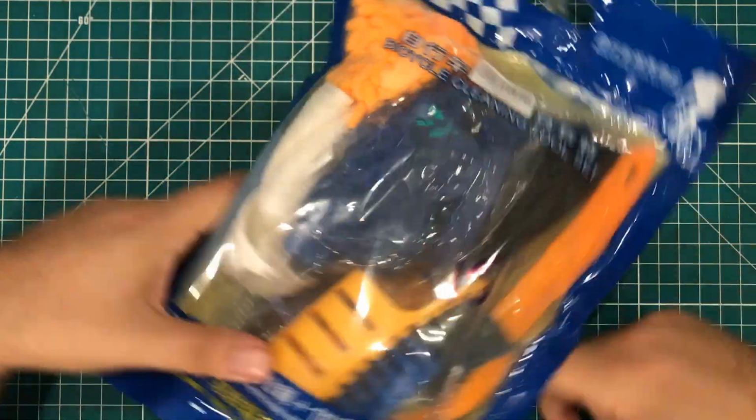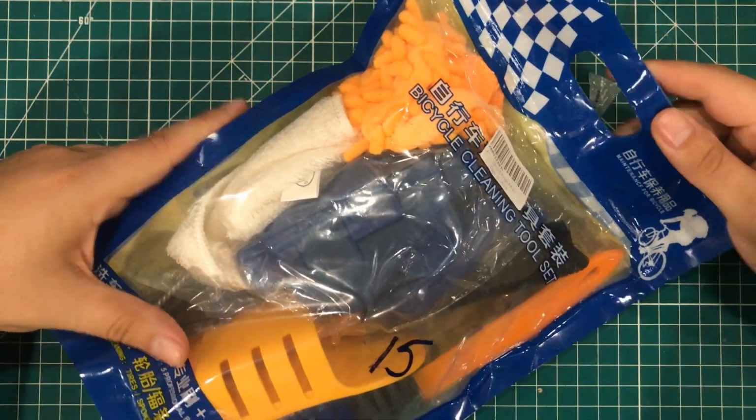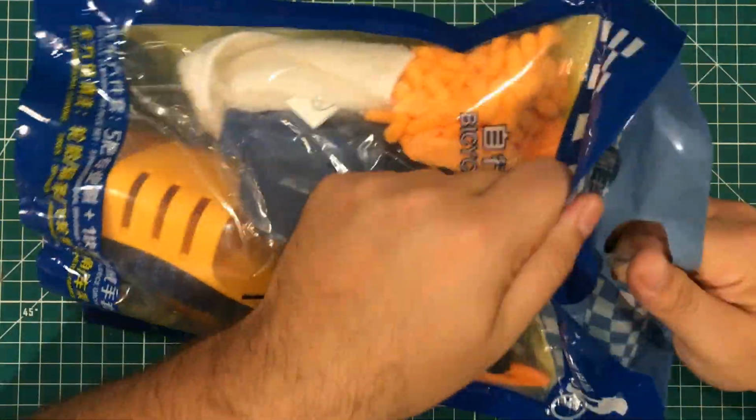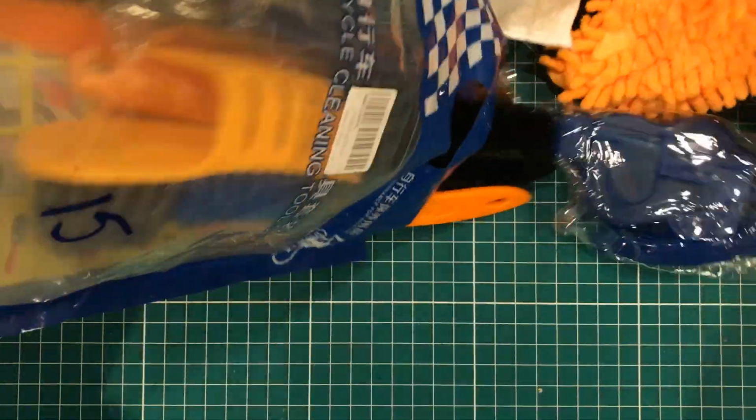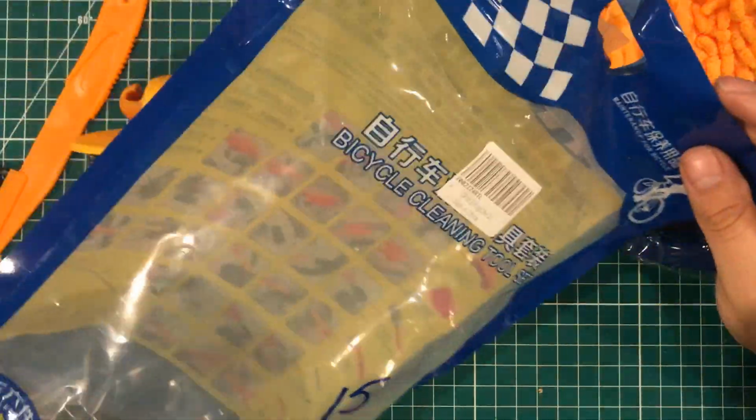Next up, I've always wanted one of these kits, but I've never actually got one. This is a bike cleaning kit. My bike is actually pretty filthy at the moment. Is it Ziploc? Yeah, let's just open it up and see what we got here. So this whole kit was $1.